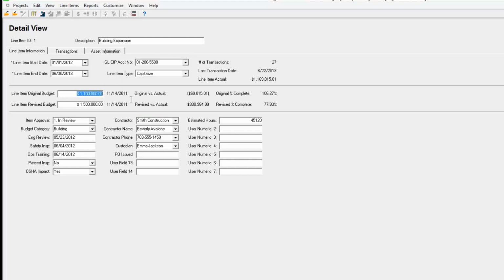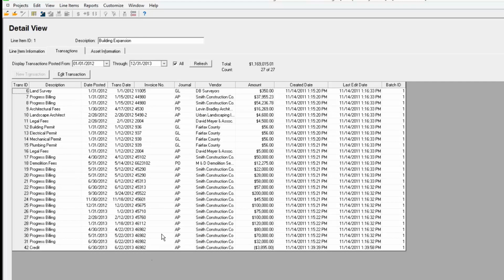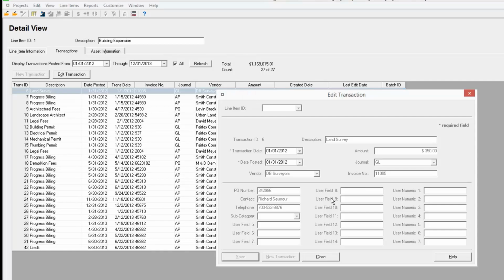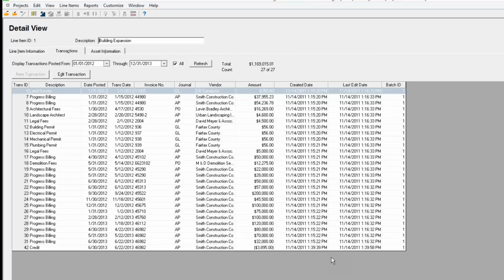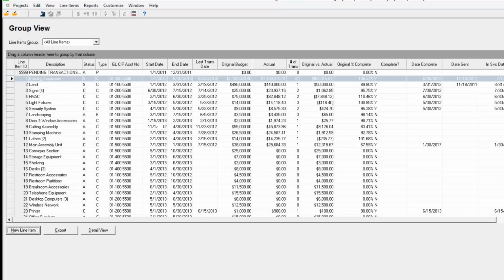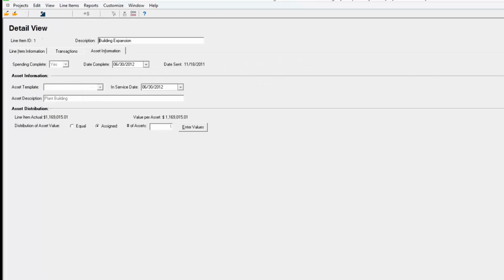So if you want to take a look below this asset now with its original budget, these are the transactions below that that are actually rolling up to the cost of this overall line item. So I can actually go in and edit these transactions, take a look at the information, and these fields as well can be customized. Okay. Asset information. So this particular one I've already sent over, so I can't modify it. So I'm going to actually go into another asset that's not been sent.